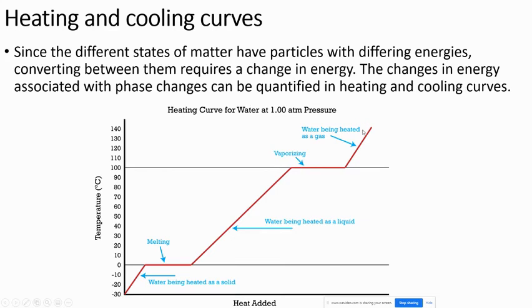And then if we cool that gas back down, we reestablish some of those intermolecular forces, and we form back into a liquid. And then if we continue to cool that, they will increase even more, and then that'll be where we would end up going into a solid phase. So oftentimes you will see one of these heating and cooling curves without any of the blue information in here, and you have to be able to figure out what's going on just based on this heating and cooling curve. And anytime you flatline like this, that means that there's a phase change going on. So just keep that in mind.